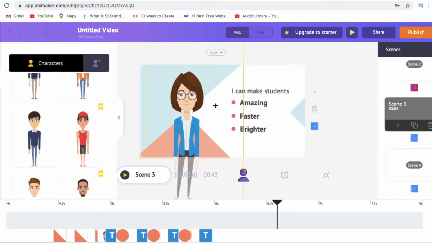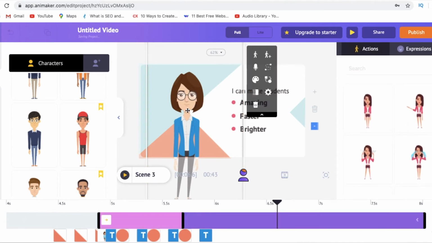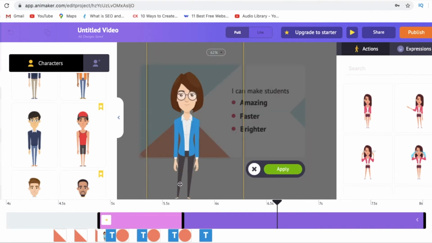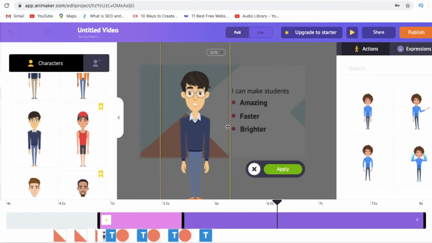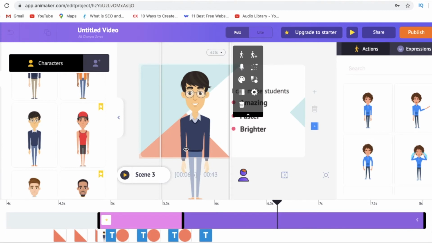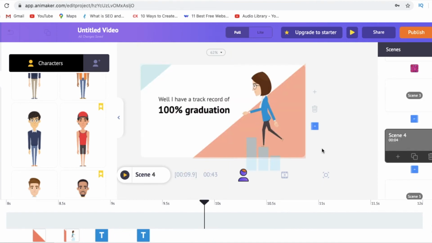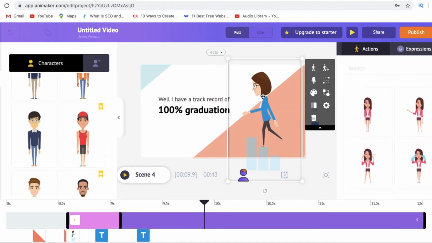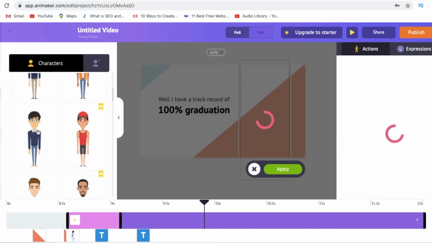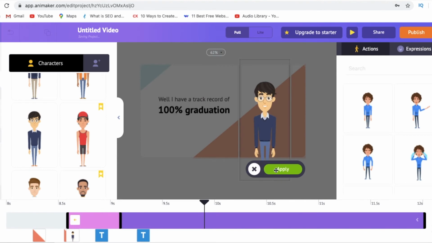You don't want that. You want to swap this picture with that one. Then you click on the one that says swap, and it highlights the person you want to change, and you choose that guy, and then it swaps it, and you say apply, and then on this scene he's changed to the one that you've swapped with. If you want to do the exact same on the next slide, you say I want to swap with that guy, and then it swaps with that guy.